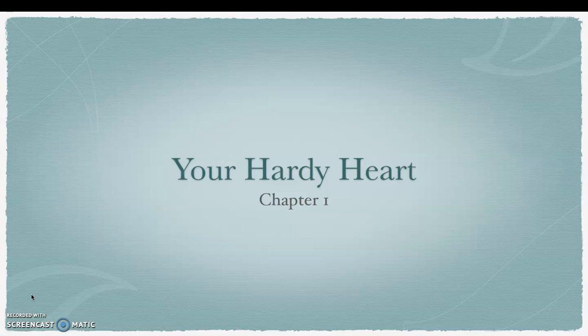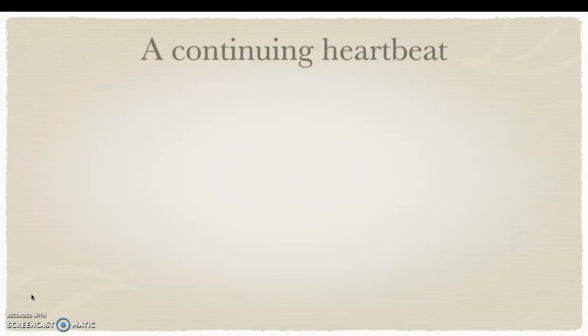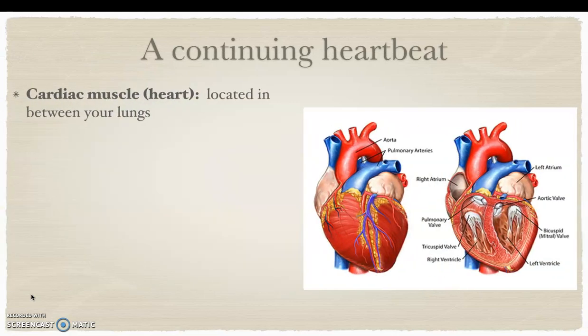Today we're going to learn about the most important part of our body, which is known as our heart. First off, we have to know that our heart has a different name. Our heart can also be known as our cardiac muscle, which is located between your lungs. That means whenever I ask you on a test or a quiz what is another name for heart, you're going to write cardiac muscle. The cardiac muscle, which is also known as our heart, is located between your lungs.